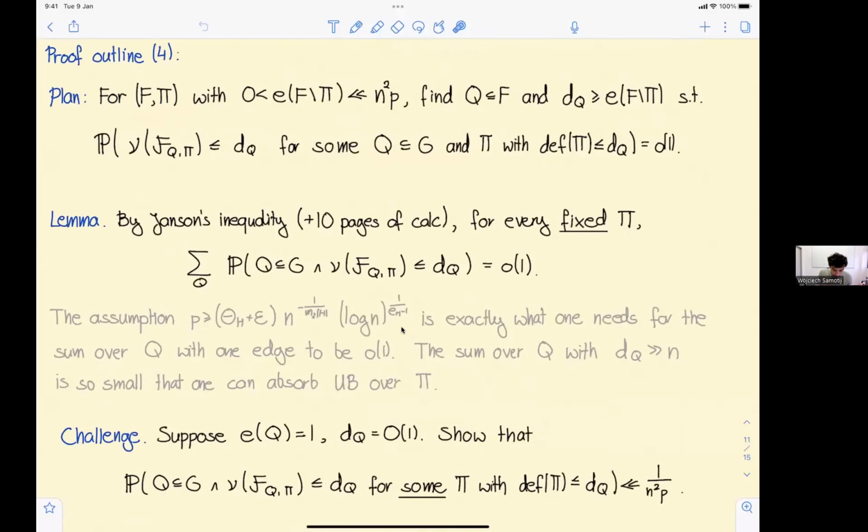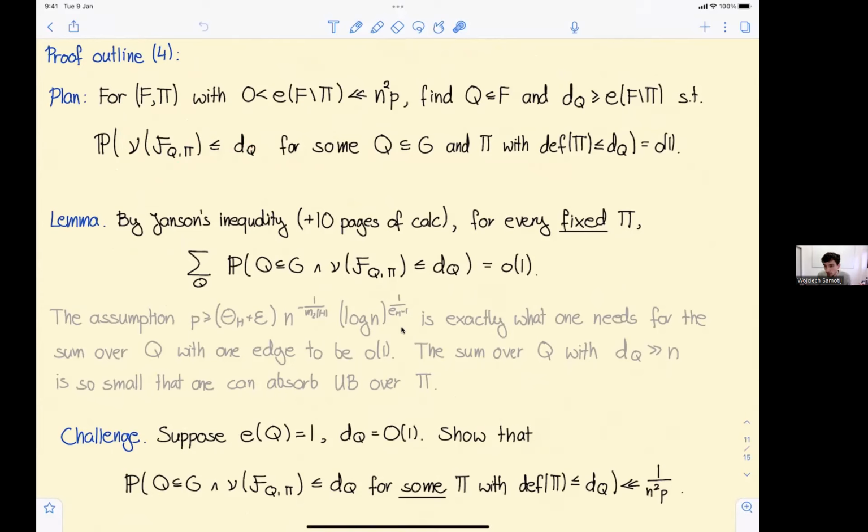Now, here I repeated the plan again. How do we do it? And the answer is, we do it using Janson's inequality. So Janson's inequality is a probabilistic inequality which says: give me a family of copies of some subgraph in Kn, and I can bound the probability that none of them appears in G(n,p). And this will be equivalent to bounding the matching number being less or equal to 0 if we have no copies.